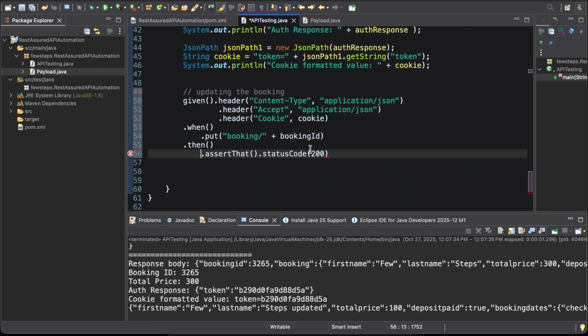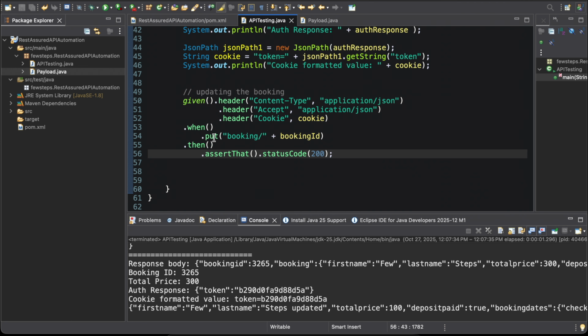Okay, and after that we have to put a semicolon so that there will be no error. Basically we are not getting anything back. It is just raising the request against this URL, and it is updating the data whatever we put over there.